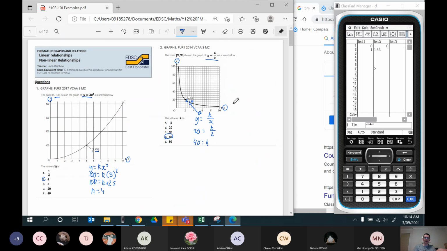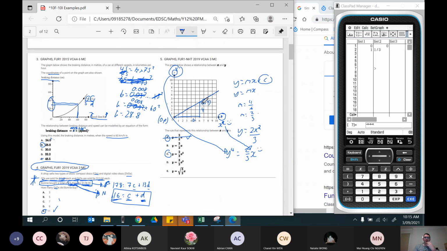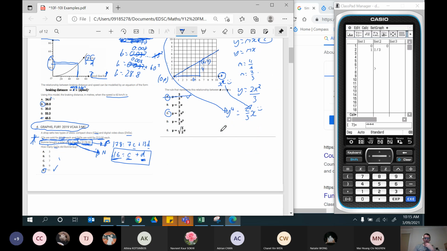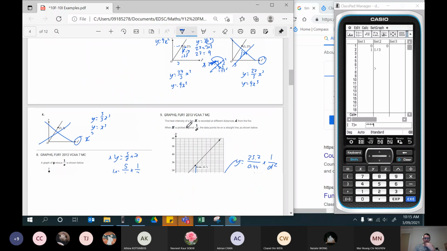I'll save this annotation and I'll upload it also to our Compass resources as well with our working for you too. And I'll put this video up on our lesson plan as well. Another one I would also do is about how you use a straight line and find the equation of that. Okay, so we've got K value, we've got other ones. And then it starts to blend it together, those two, where we start, and then there's this one where we've got this graph, and then what does it look like as a straight line, which is kind of the other way you can still do it.